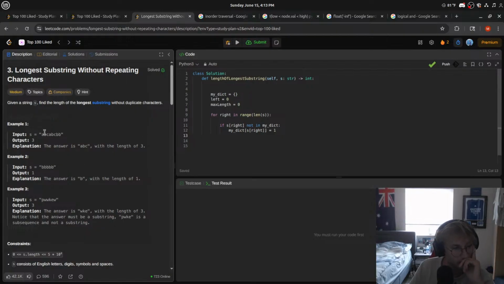Because if we loop through ABC, then we get an A, right? We see an A, so this is invalid, right? So we would move our left to here. And then we would keep going. But how would we do that?